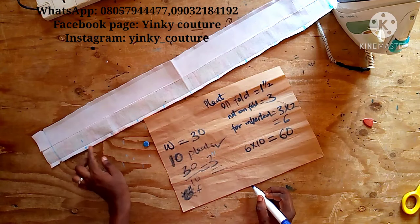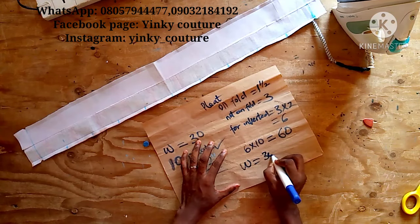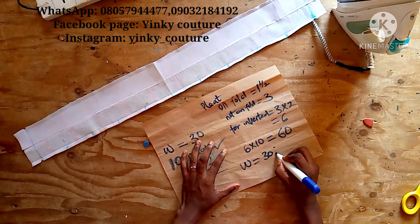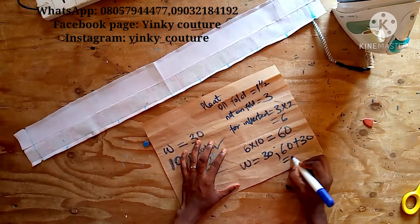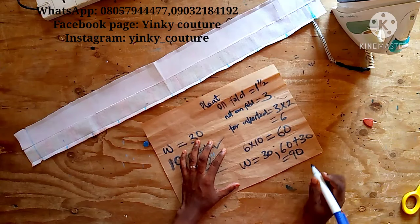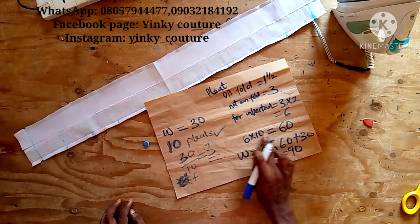Having done that, I'm going to add the waist circumference. The waist circumference is still there, separate, which is 30 inches. So I'm going to add 60 plus 30, and that will give me 90 inches.